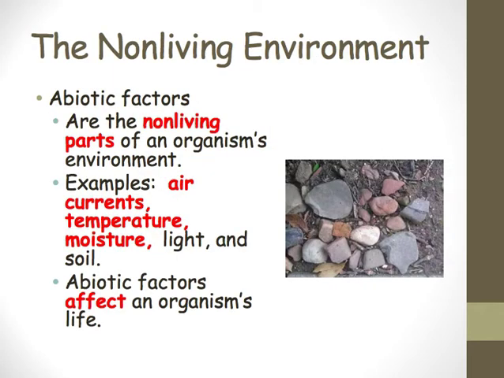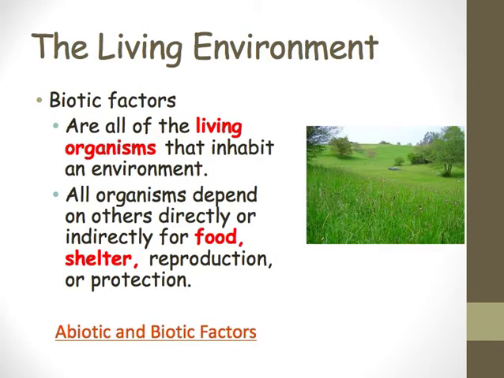First, we'll talk about the non living environment, which is abiotic factors. Remember, A means non, bio means living, so non living factors. These are factors such as temperature, currents if you're talking about water, moisture, light, the soil, rocks, sediments, air currents, any of those non living factors that affect an ecosystem. Abiotic factors do have a great effect on an organism's life, and we're going to talk more about that throughout this unit.